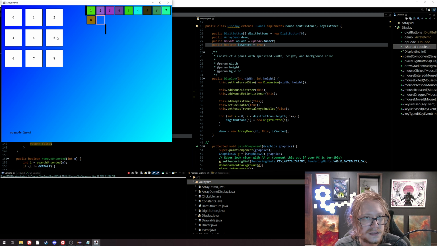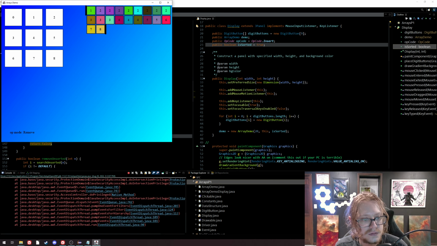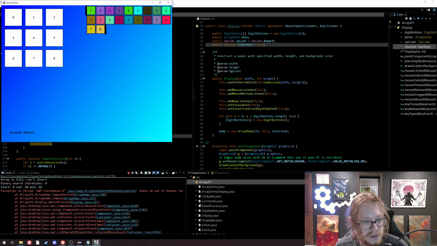Look at them go in the middle there. Some 5s, they go in the middle there. Some other numbers, whatever. Let's fill her up. Okay, so it's full now, and I am going to try to remove, let's say, this first 3 here, or any of the 3s. Whoops. Well, I went out of bounds, didn't I?